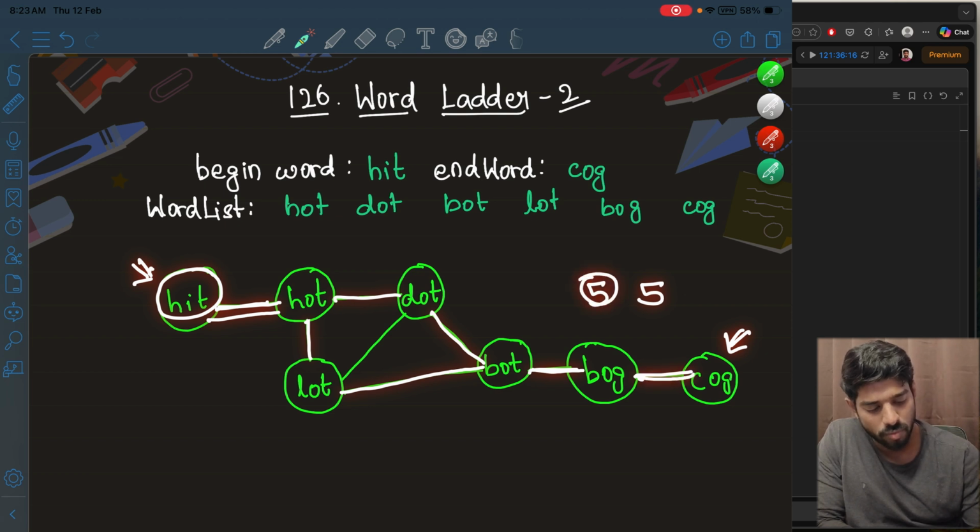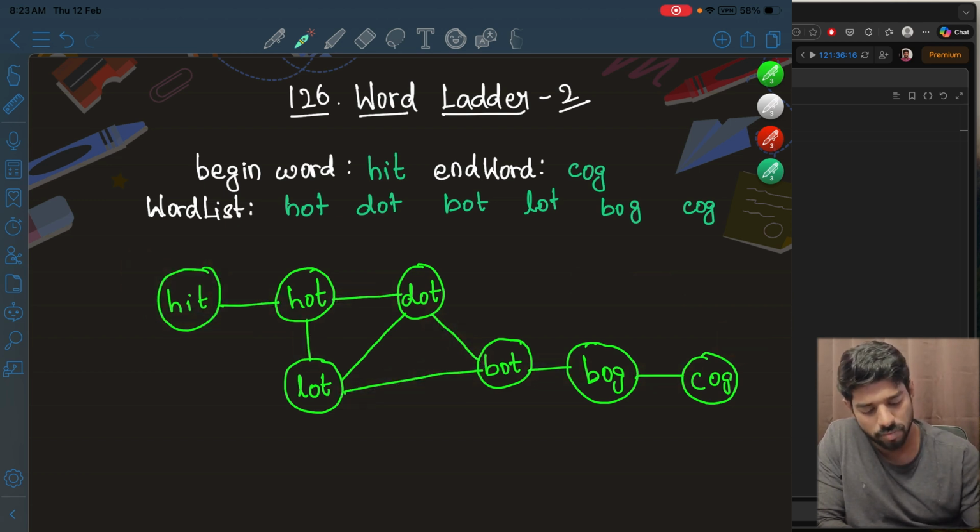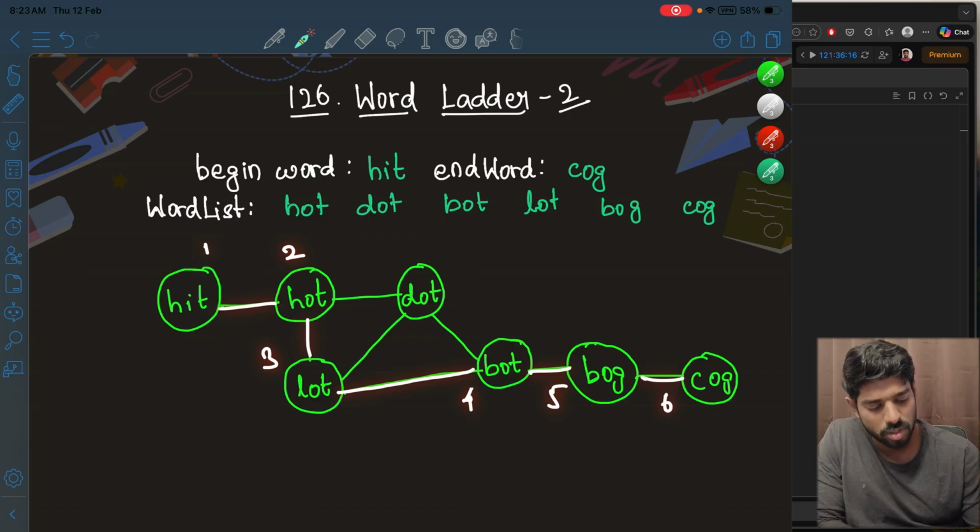There are two paths going from 1, 2, 3, 4, 5, total 6 nodes here. This is one path, and the second path is 1, 2, 3, 4, 5, 6.